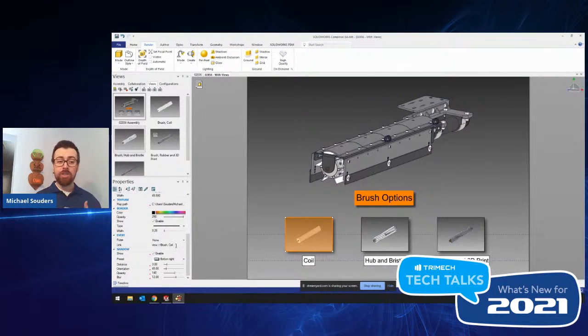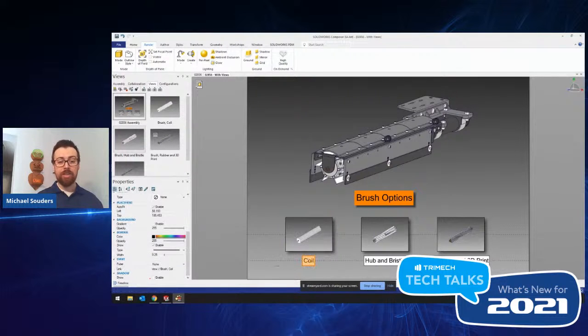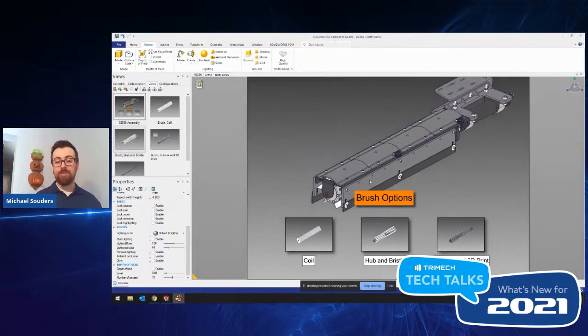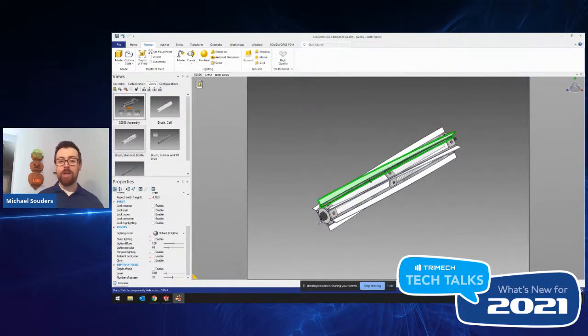Little known fact, you can actually add these links to a number of different types of actors within SOLIDWORKS Composer. So if we look at this coil label that I have here, this 2D text label, you'll see that I've actually copied and pasted that same link to that label. So now, regardless of what the user clicks on, whether it's the image itself or the actual label, that'll actually bring them to that particular view. So a really great way to present that interactive content.